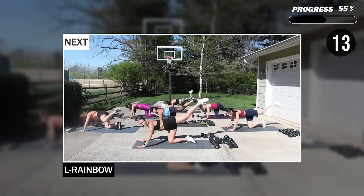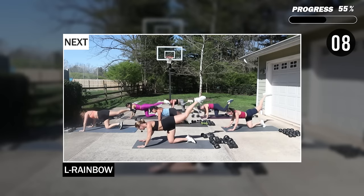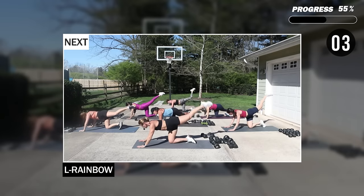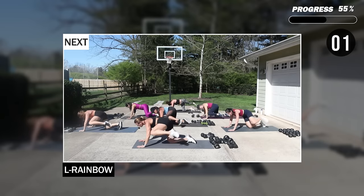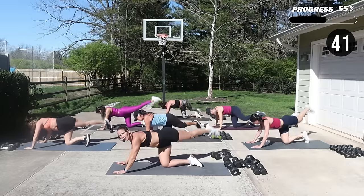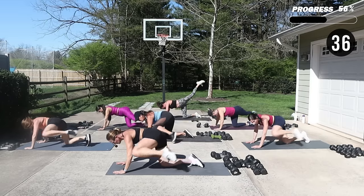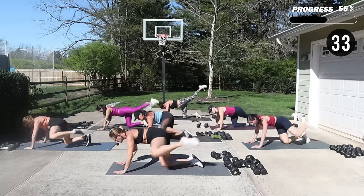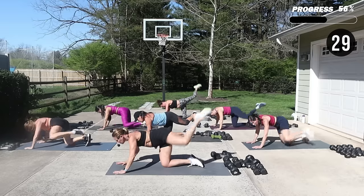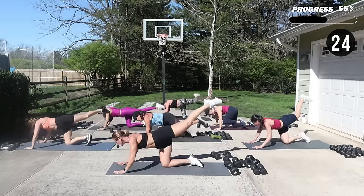Let's stay facing this way — we're going to do the other leg. Make sure your equipment's out of the way. Leg is up. Squeeze that booty. Take it to the back — leg comes up to the elbow. Come on, cross it back — squeezing the inner thighs for that brief second.